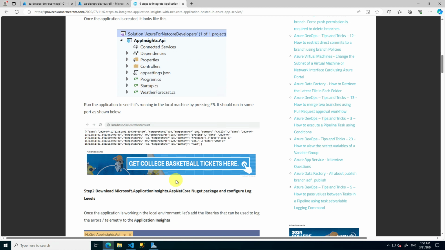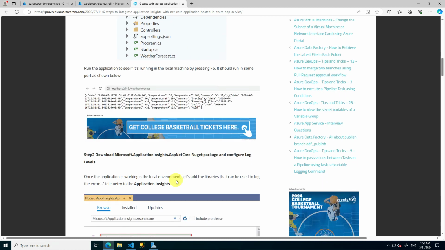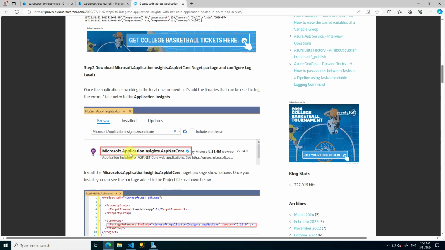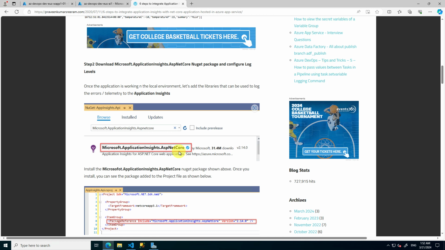So couple of things, guys. One thing is I was talking about the instrumentation package, right? So this is the instrumentation package that I was talking about. It was developed by Microsoft, and 4 years back itself 31 million downloads happened. So for every technology, this package must be installed in that particular application. Developers need not write a lot of code. All the code is written by this package.